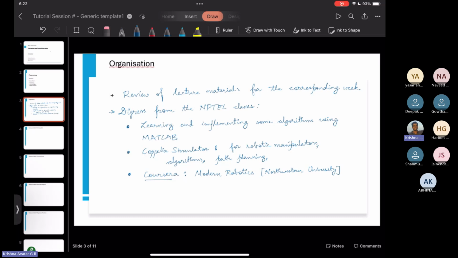So, please Deepak, do you have any suggestions? These are just some of the things that I have in mind as of now. Yes, it's very nice, Krishna. These are very effective tools as well as books, which will be helpful.